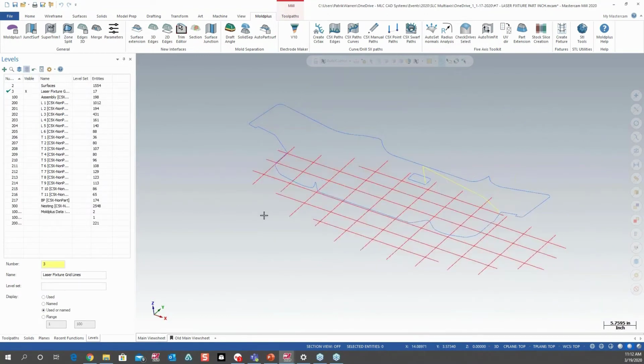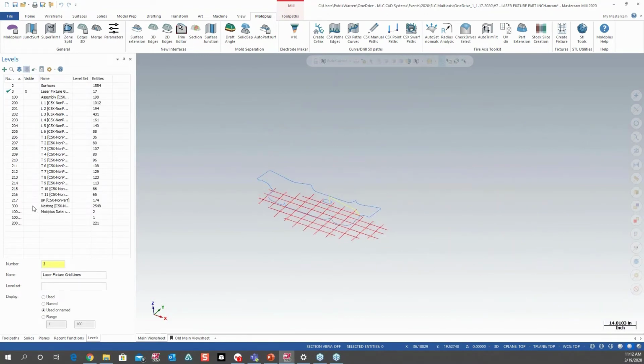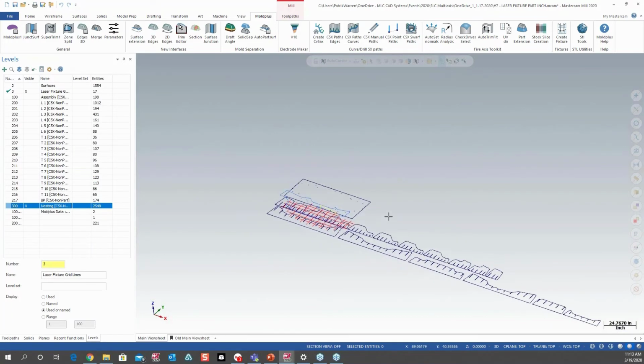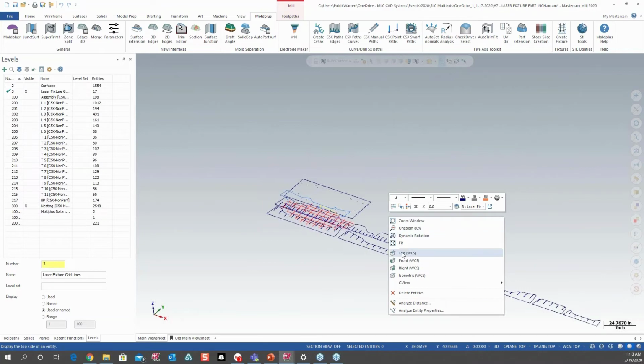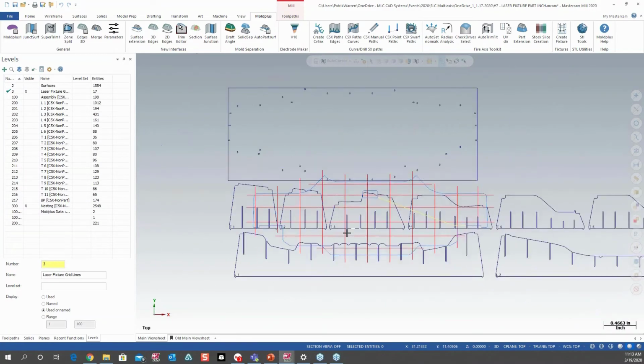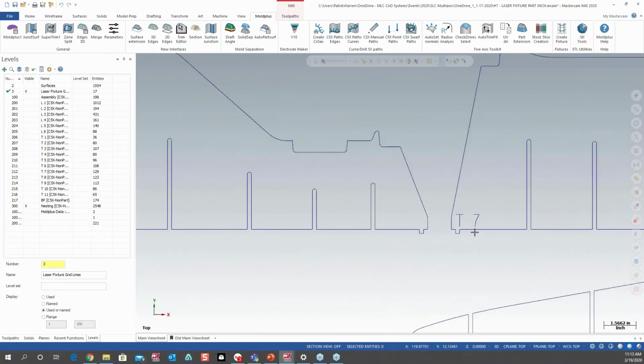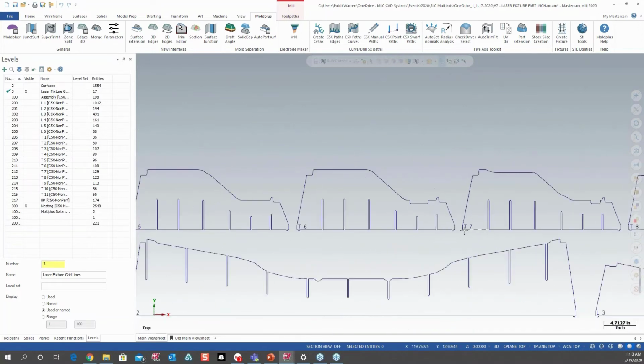So I'll turn them all off for now, but here's your nesting operations. That's every component. If I were to take it and want to cut it out on my router or CNC, there's all the components laid out, and they're all labeled automatically.